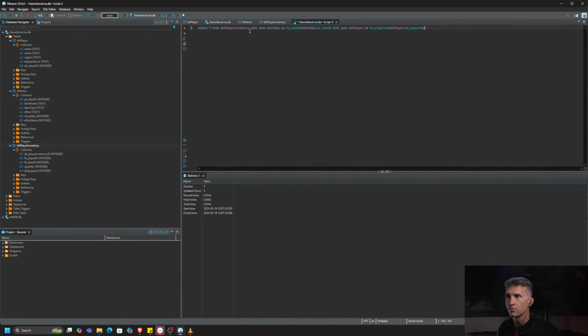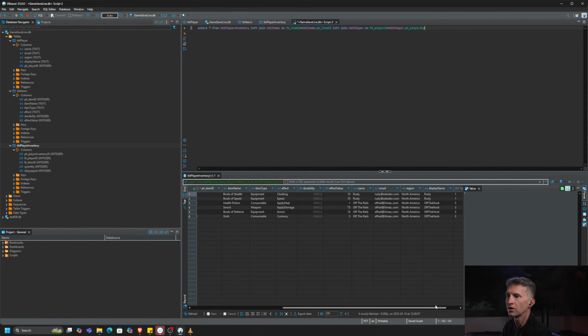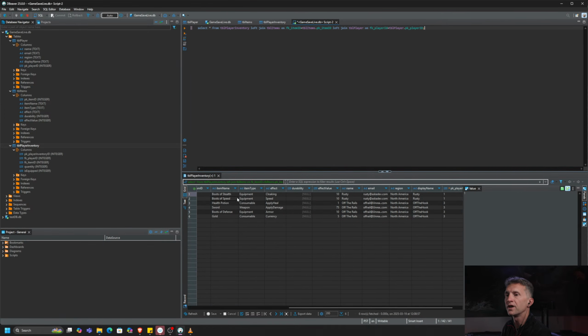Okay? So this is the same select as before, give me everything from the inventory table. But what these joins say is, and there are all kinds of different joins, there's left joins, right joins, inner joins, outer joins, depending on what you want to do. But the point is, when we run this, it goes and gets all the information from the inventory table. You can see it here. We have our foreign key for player ID, and our foreign key for item ID, and then the quantity, whether it's equipped or not, and then the primary key for the item ID. But you'll notice that it also goes and grabs all of the item information and the player information.